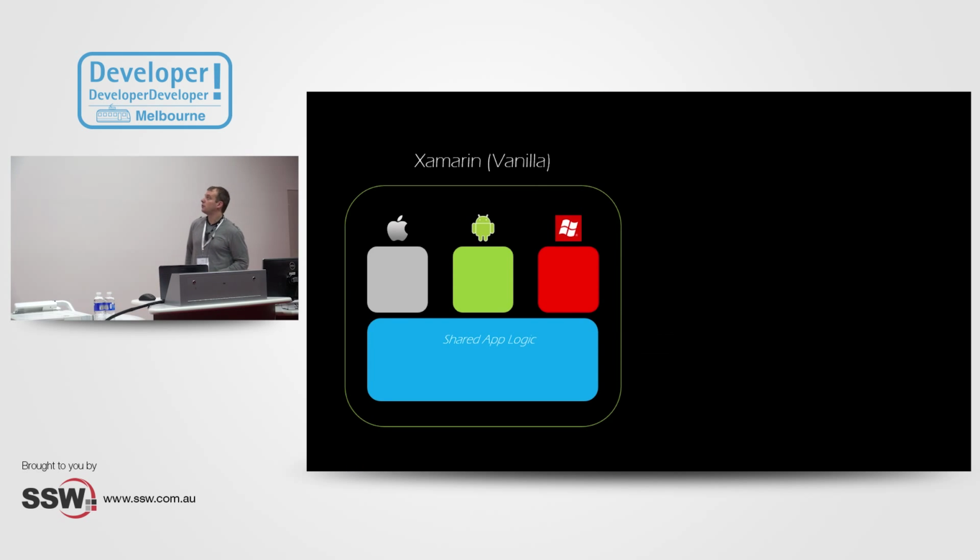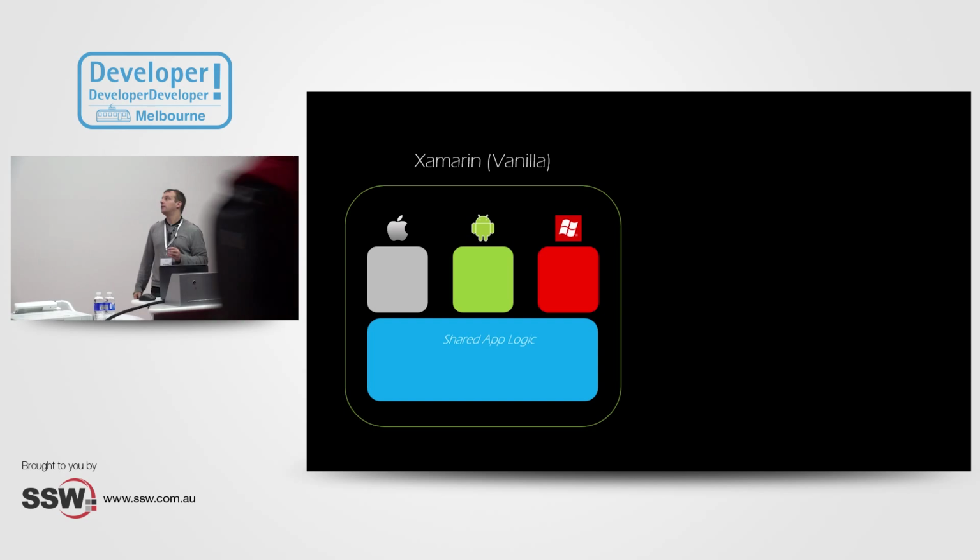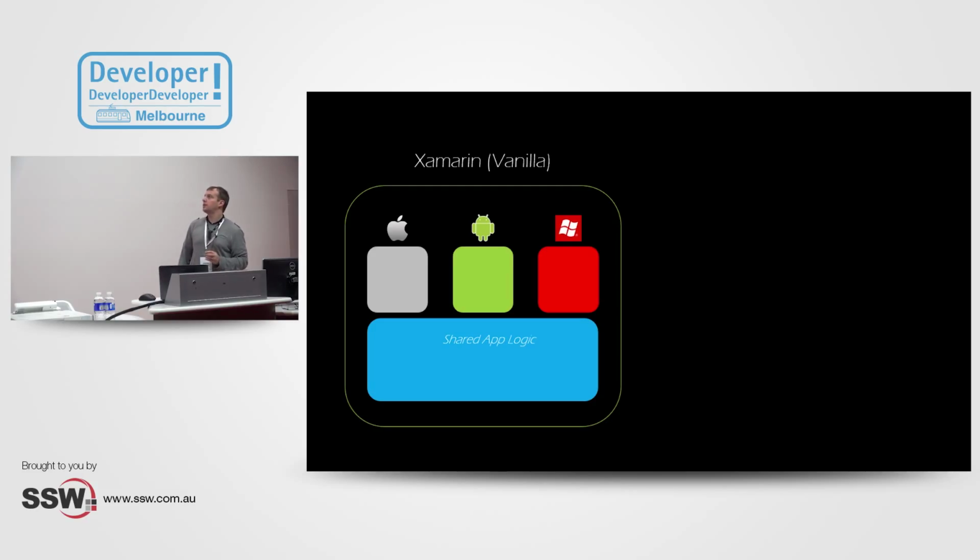So there are two flavors of Xamarin. The main flavor, the one I'm going to be taking you through, is the vanilla flavor. Down the bottom you've got your shared application logic, and then pieces of code which are specific to each platform. So in a common library you'll have, for example, your business logic, and then on each of the platforms you'll have the view and view model, if you're using MVVM, with specific logic around that. So you get code reuse out of what I term the vanilla flavor of Xamarin, but it really depends on your application.